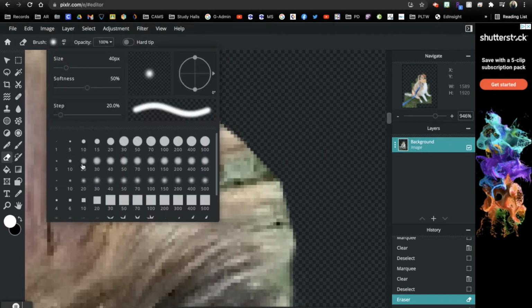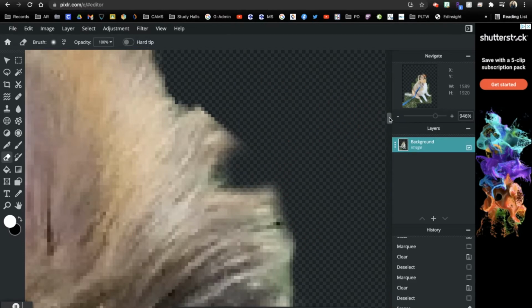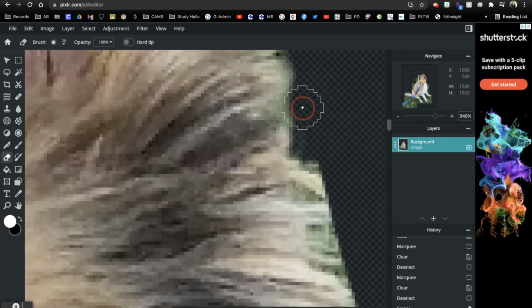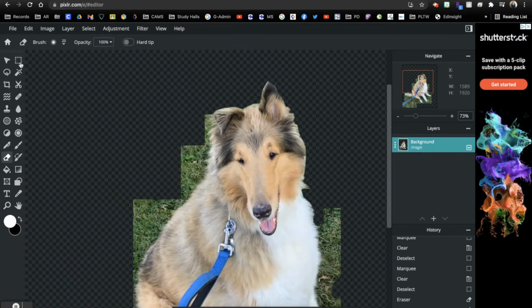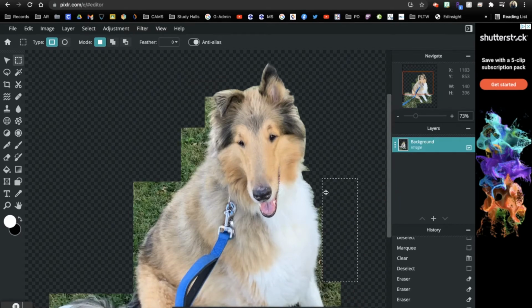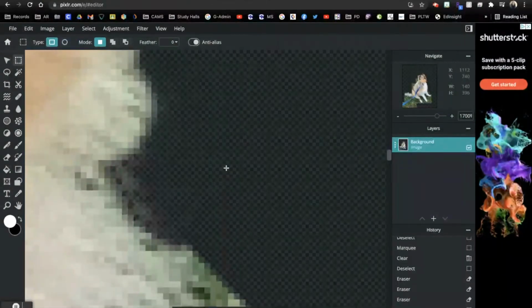That one's way too big. We'll try something like this at 20. Not too bad. Now, when you're doing this, you would not want to erase an entire background like that because since it's so soft edged, it's going to miss some important pixels that you need to remove. So you'll probably want to do a marquee selection tool, for example, like down here and whatnot. And then only whenever you're real close do you want to use one of the other tools.